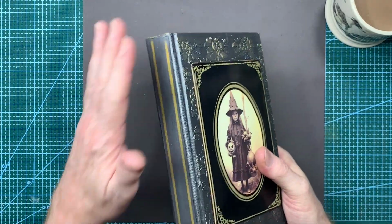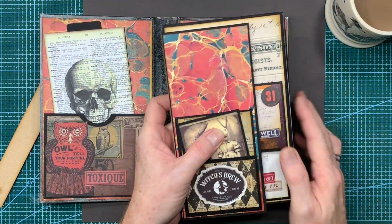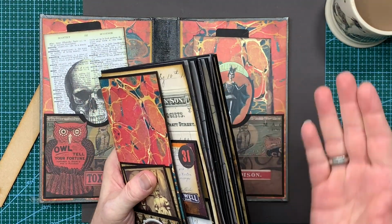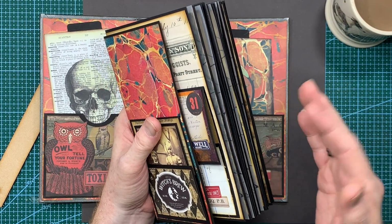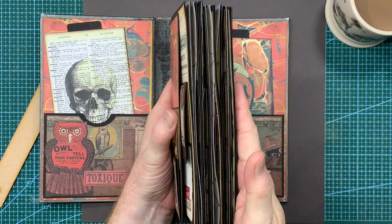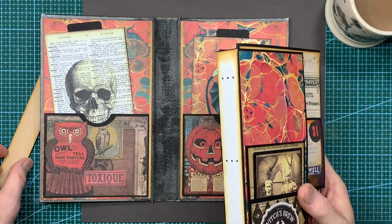Whereas if you've got the traveller's notebook spine in there, then you can at least take one of the signatures out or thin the signatures down. Once they're stitched, it's permanent. With the traveller's notebook, you can remove signatures, make it a little bit thinner. You can adjust the weight and the thickness of the signatures as you're going along. So I thought it's more flexible if we turn it into a traveller's. So that's what I'm going to do.